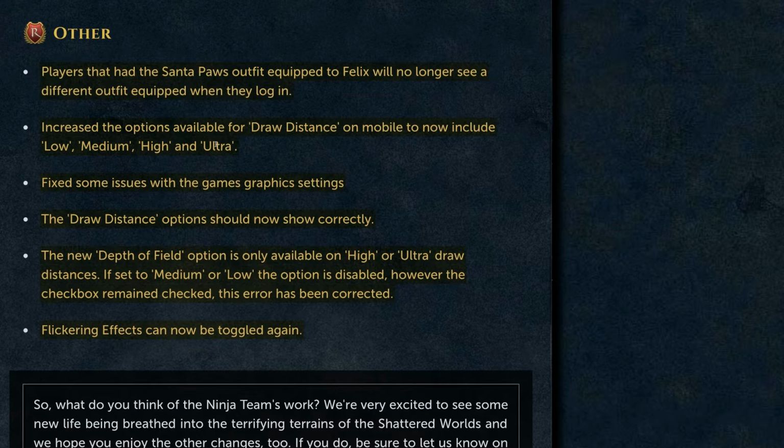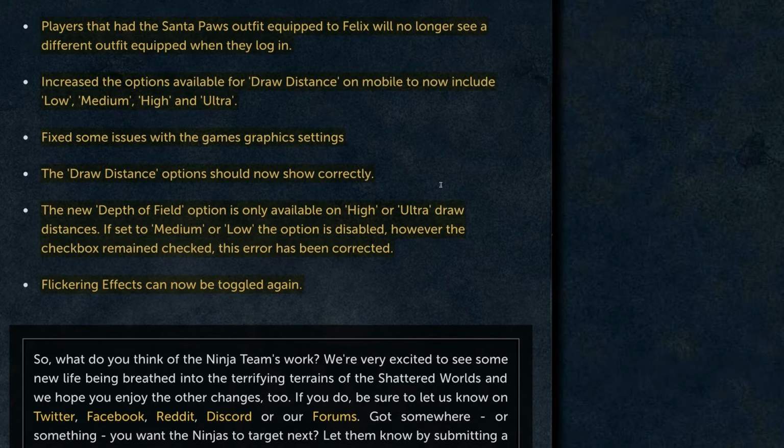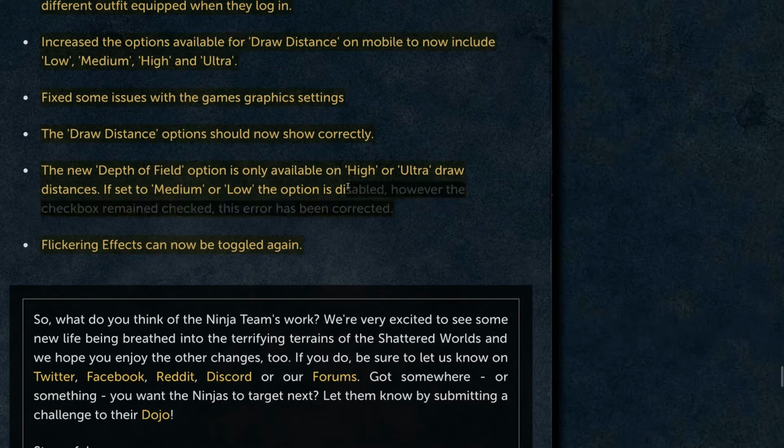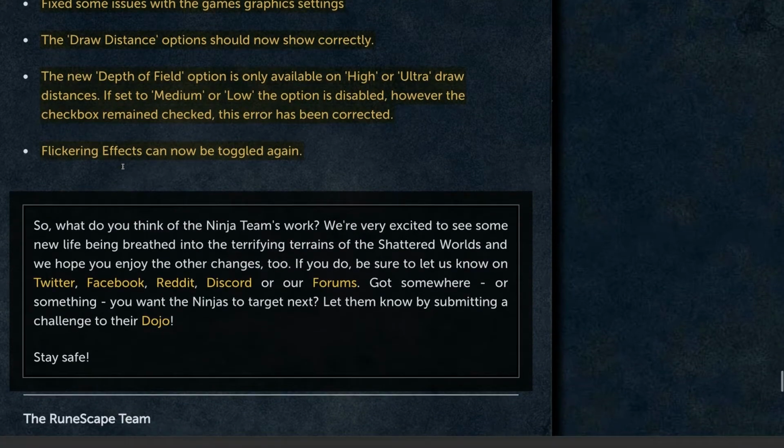Increase the options available for draw distance on mobile to now include low, medium, high, and ultra. Fix some issues with the game's graphical settings. The draw distance option should now function correctly. And the depth of field option is only available on high or ultra draw distances. If set to medium or low, the option is disabled. However, the checkbox will remain checked. This error has been corrected. And of course, this makes sense, because if there's nothing out there for you to see, there's nothing for depth of field to blur out and make it feel as though it's further away. And finally, flickering effects can now be toggled on and off again.